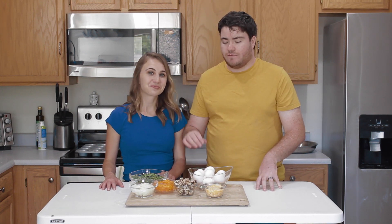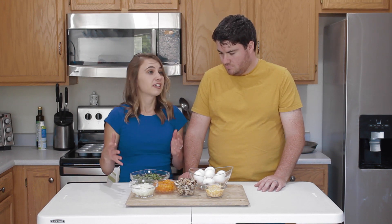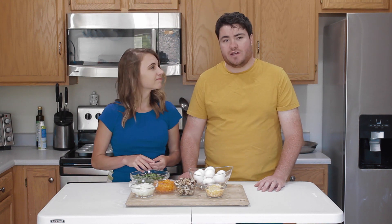You'll notice that a lot of these ingredients are very similar to our other breakfast sandwich video — they're pretty interchangeable. If you just wanted to add some bacon, sausage, or even an English muffin, you could do the breakfast sandwiches with this too. Speaking of interchangeable, you can swap the veggies as well — add tomatoes, garlic, or jalapeños if you like it more spicy. We like these because they're something we always have on hand, and it's a nice easy way to get vegetables in. Alright, let's get mixing.